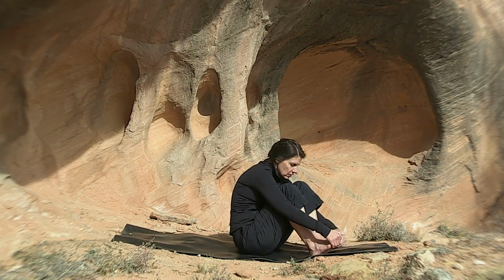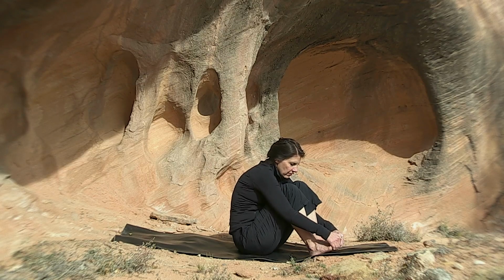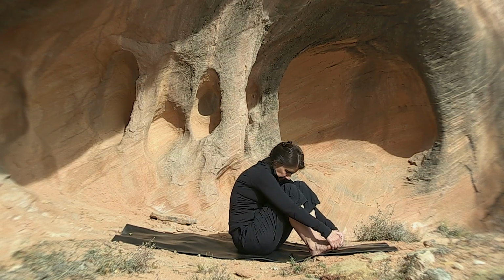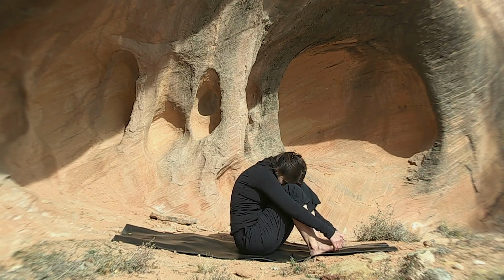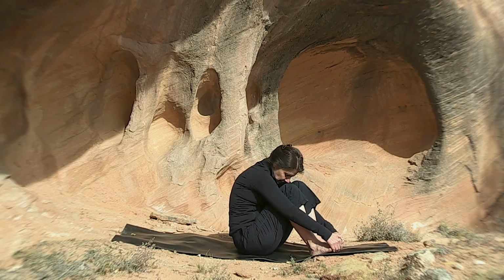Walk your heels out 2 inches. Push and pull. So if I wasn't holding on to my feet, I'd be doing this with my back. Drop your head. Ujjayi breathing. When you inhale, see how broad you can get your back. Back feels like a balloon.